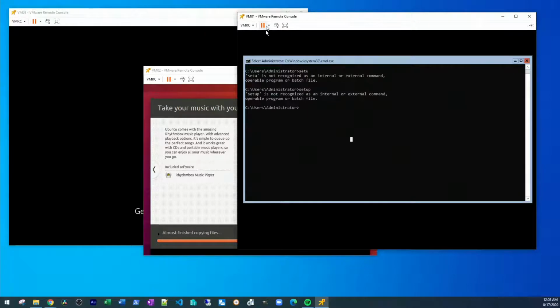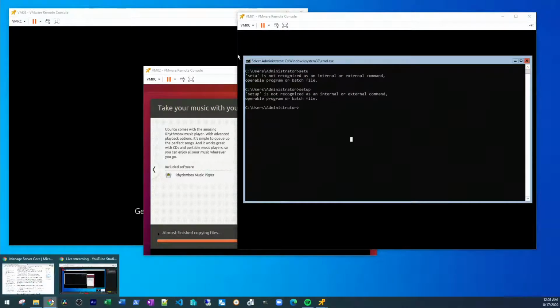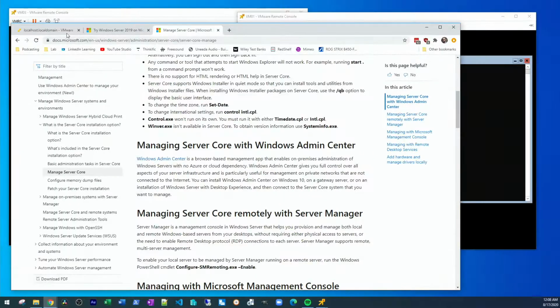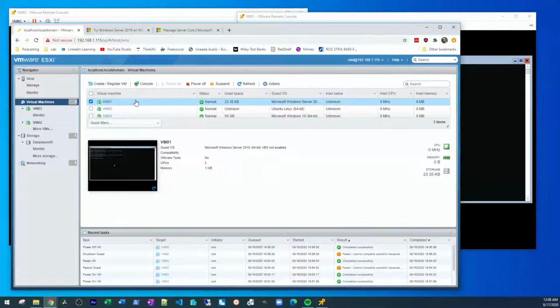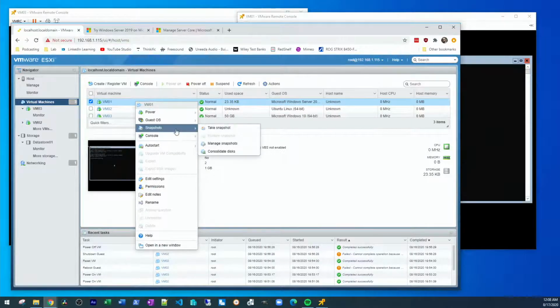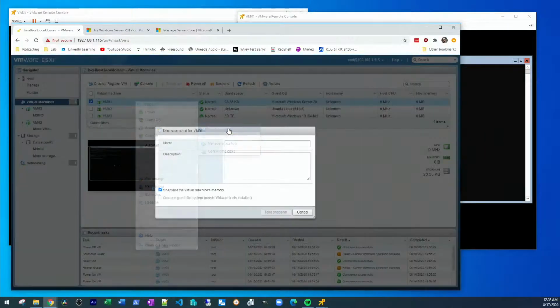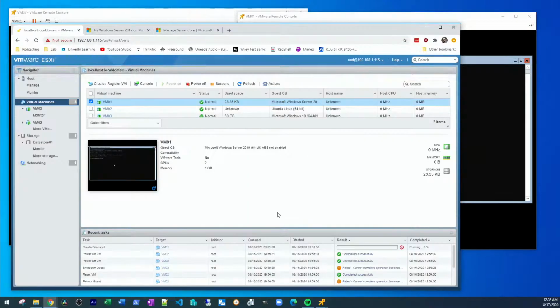So one cool thing that we can do on our VM here, if we go back to our control panel, if we look at VM1, is we can right click on it and take snapshots. This is one of the cool things about VMs, the ability to snapshot. If we take a snapshot, we'll give it a name and I'll uncheck this box because that takes extra time.